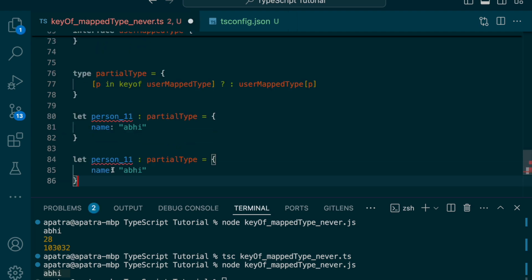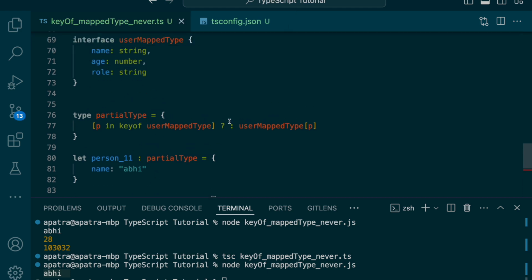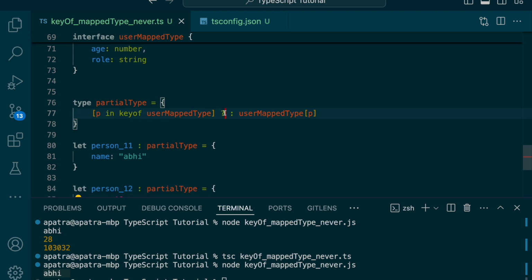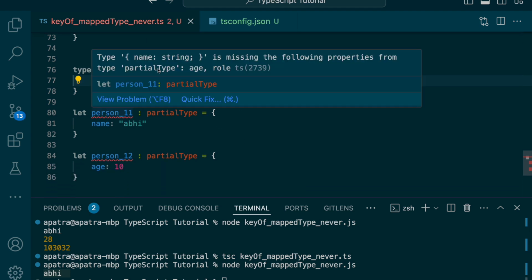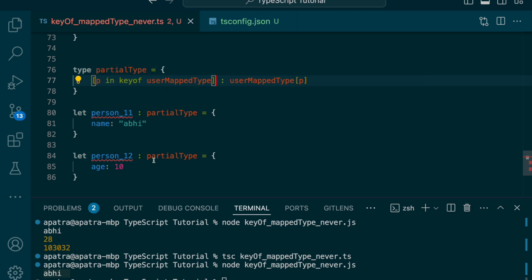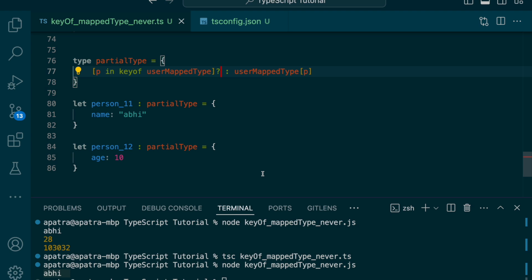Now if I give person one age, if I give 10, it's not throwing an error because I've used the optional parameter here, and it's creating a new type here. But if I don't use the optional parameter here, then see, it's also expecting age and role, both things. But if I give optional, then it's not expecting. So in that way, we can create a new type, and that's how the map type behaves.